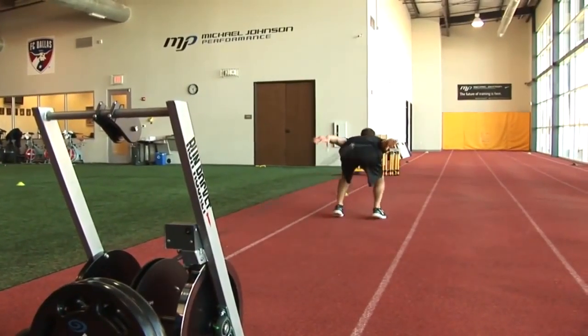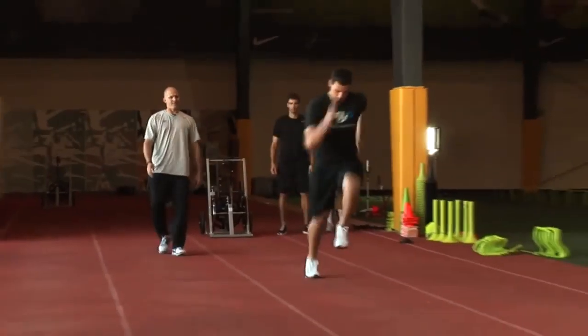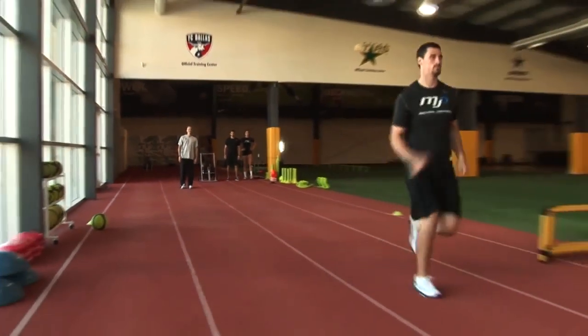It's also very safe, and it's something that you're not going to get a lot of soreness from using. And I have not seen any chinks in this thing's armor to date, and we're using it on a daily basis with multiple athletes. It's the most innovative piece of acceleration equipment that's come on the market in the last 10 years, in my opinion.